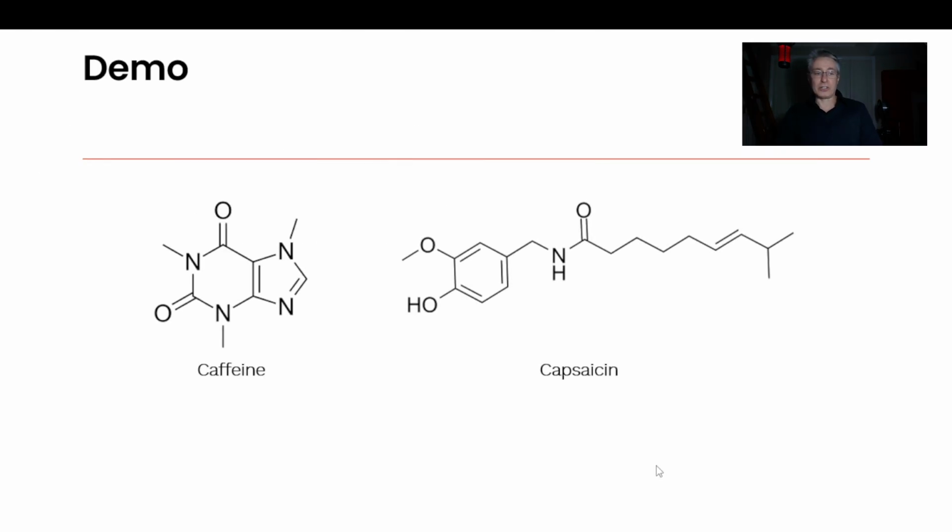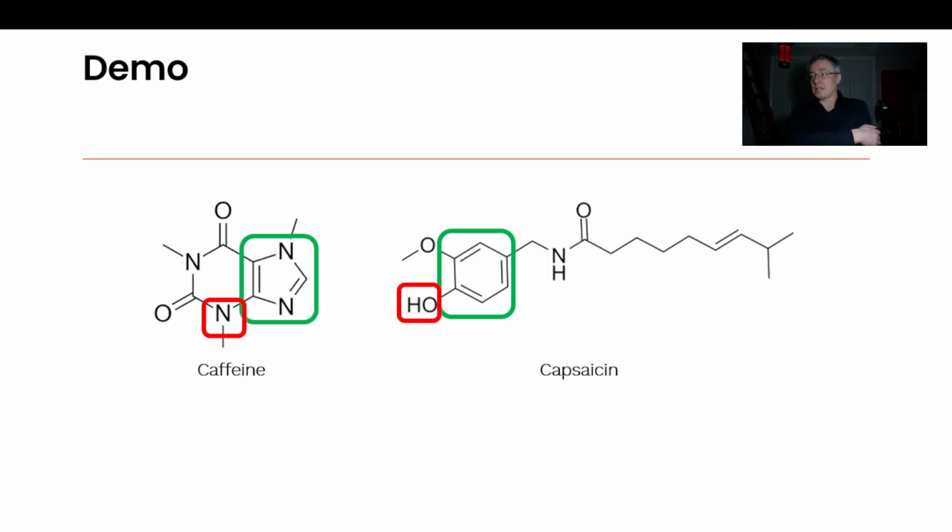To illustrate this, I'll do two live demos. One of them will be caffeine, and the other one will be capsaicin. You can see here that they have aromatic rings in them. They also have heteroatoms, and those heteroatoms happen to be covalently attached directly to the aromatic rings. So we tick those two criteria, and this means that these small molecules are electrochemically active, and they're not hugely dissimilar to that list of APIs that I gave on the first slide.